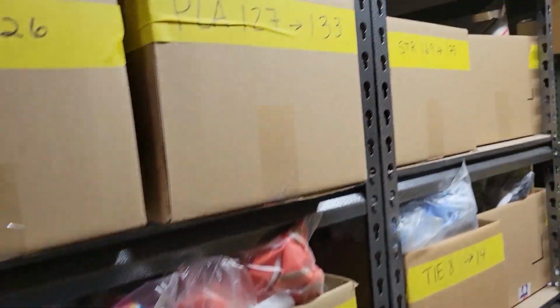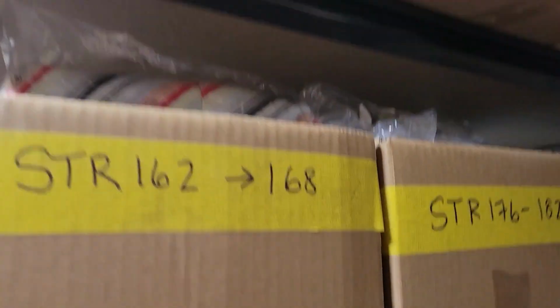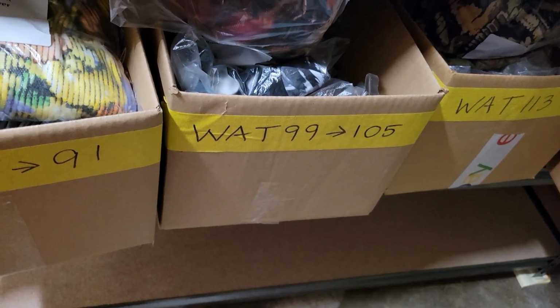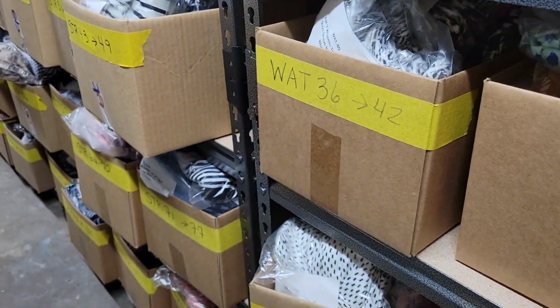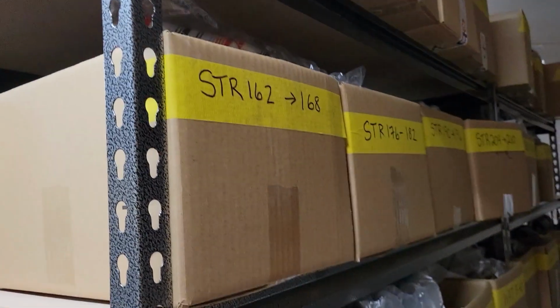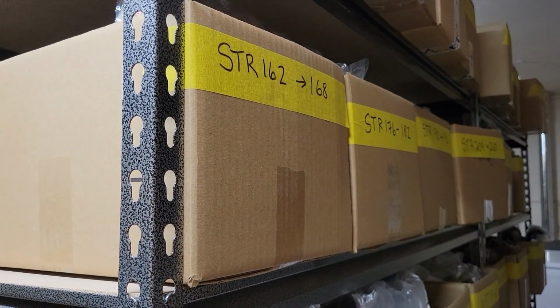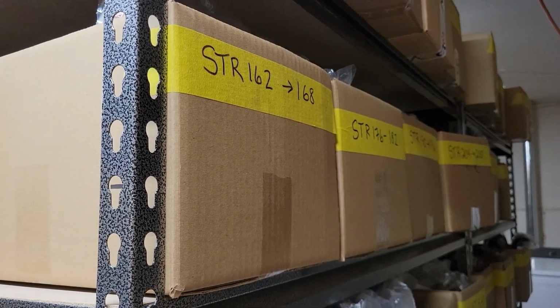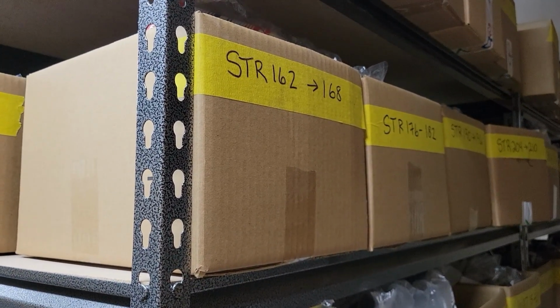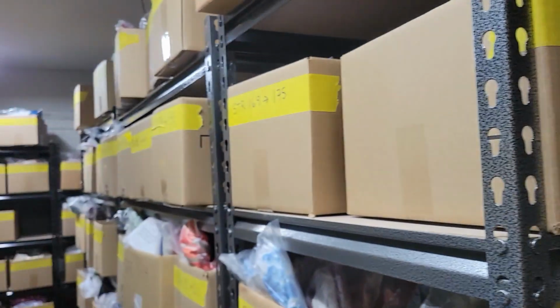and then of course my stripe goes around the corner, which we were here before. Stripe, tie-dye, watercolor. I have a whole extra shelf down there too. So I keep a shelf empty usually so I can bring things from this side over, or I can bring things from that side over. So far I haven't run out of space. I still haven't had to put up another shelf, and that's great because I don't have space cleared for it. So that was kind of an on-the-spot tour of my inventory room.